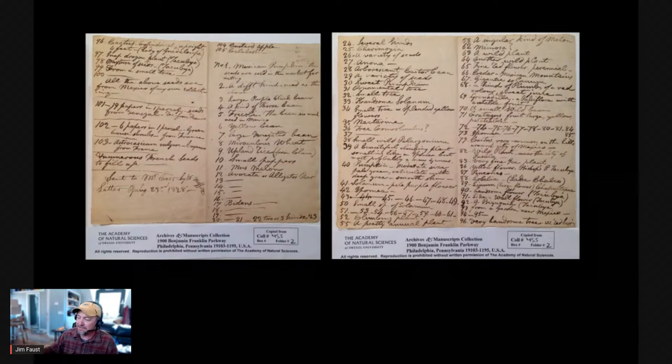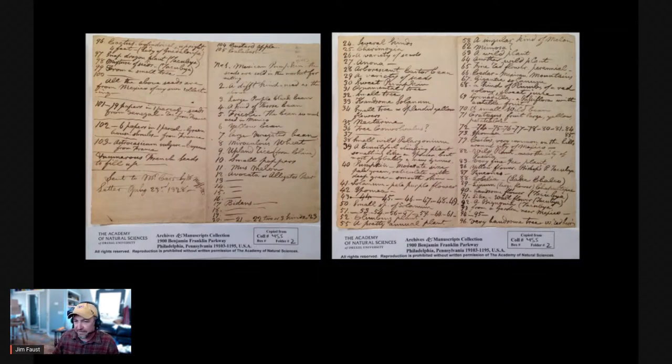But while he's there, he does other things. One of them is he has these nurserymen, and he also had people in the mining world, interested in collecting silver out of Mexico. And he's like, okay, you're coming here for mining purposes, great, but bring some plants while you're coming. And then he'd load them up with plants to send back to Philadelphia and New York. This is a list of one particular shipment, and there were multiple shipments. This is an example where they've numbered the plants they've collected. If you start looking at the list, these are plants one would collect out of the market, not in the wild for the most part.